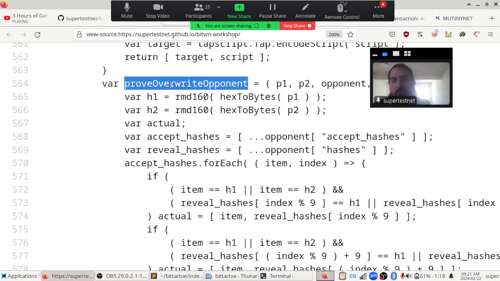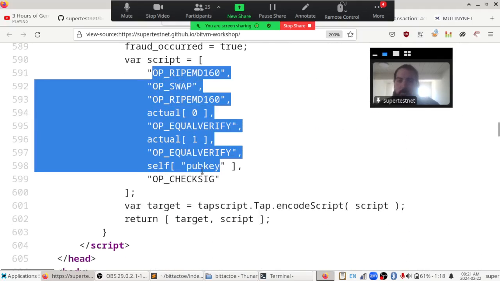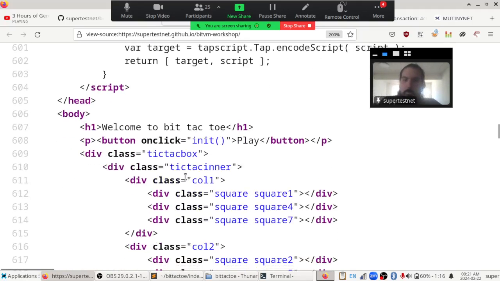So if Bob then puts an O there, she can say, but I know you accepted that I have square number 1, so here's the acknowledgement preimage that you showed me, and here's the preimage where you tried to take number 1. And so down here, if she knows both of those, she can prove it and then take Bob's money, and vice versa. If she does it, Bob can take her money. So those are the 3 main forms of fraud, and those are the ones I've implemented support for.